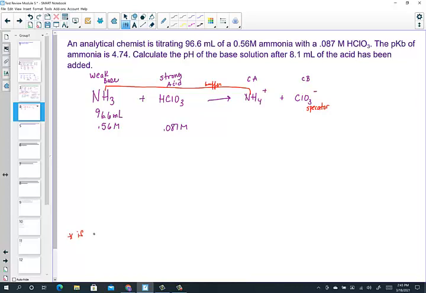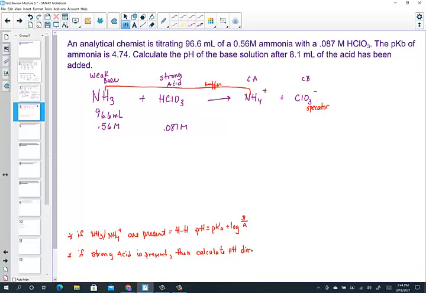Remind yourself, if you have the conjugate pairs, I'll just write that. How about if I write, if the weak base and its conjugate acid are present, then I know that means to use the Henderson-Hasselbalch equation. pH is equal to pKa plus the log of the ratio of base over acid. That's my Henderson-Hasselbalch. However, if strong acid is present, I'm talking about the excess reagent, then you calculate pH directly. No Henderson-Hasselbalch, just pH equal negative log of the molarity of H+. So that's what we have to decide. Where are we at in this titration? And of course, this is finding one that has the excess reagent. So let's continue reading.